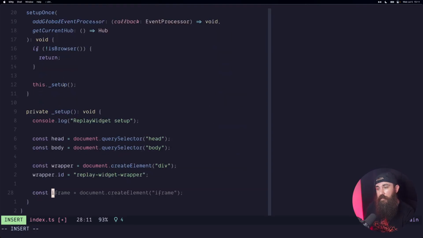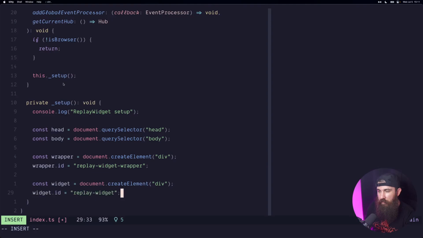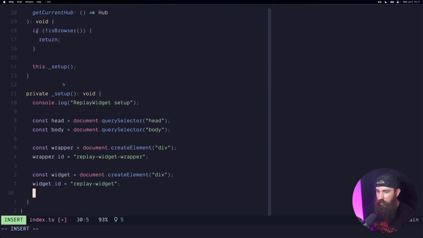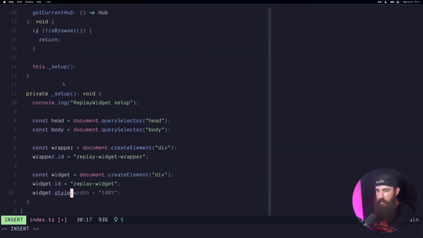Definitely not an iframe. So let's try to create the widget as well. Create the div element. Give that the ID. And let's add an inline style so that we can see it in the actual website. And I'm going to add this widget to probably the doc site because we have access to it, right? Let's try that.